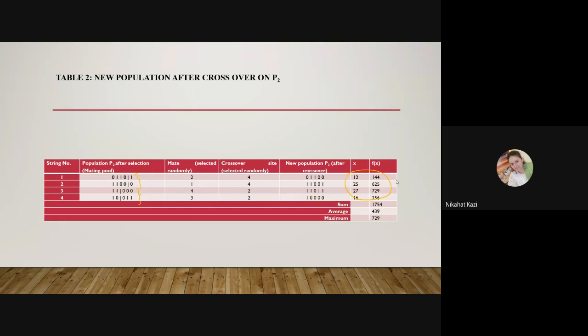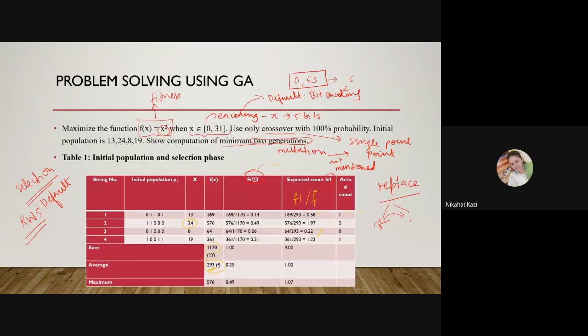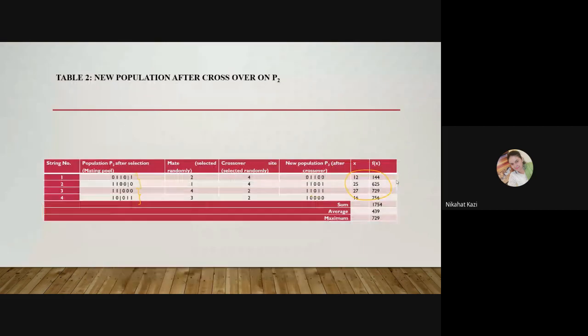So at the 0th generation, that was the initial population, the randomly generated strings, whatever population was given to you, what was the highest one? It was 24. Now the highest one is 27. So now your maximum fitness has increased. That is what you need to write. After performing all this crossover, mutation, whatever operations are given, this is what you're getting.